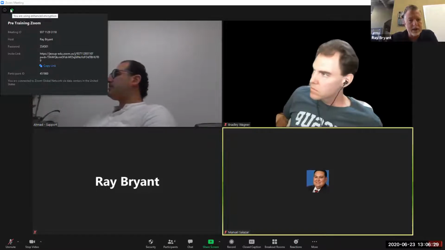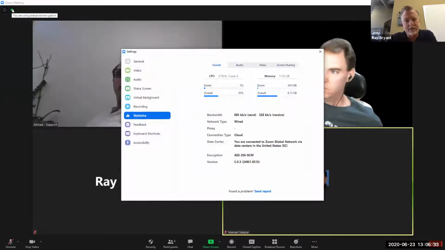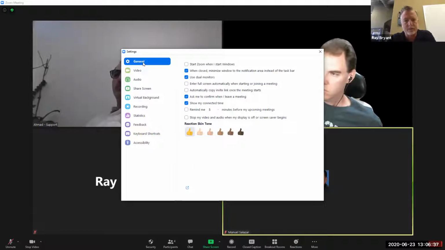This little green check-marked shield here is a way to access the settings. It takes you straight into the settings, and we're going to talk briefly about each of these. Under the general settings, there are a lot of things you can do, though not many that you need to do to be effective.